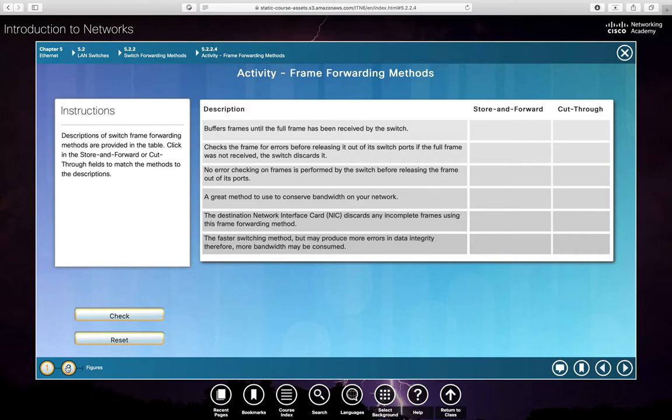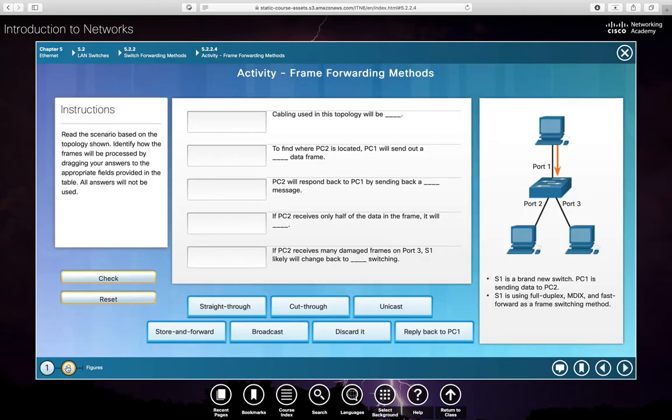This activity also has a figure 2 that goes through and talks about different things on here. So, what cabling is used, what's the data frames and that type of thing related, and what will the switch do to the packet. So you can go through and do that and check that on your own.